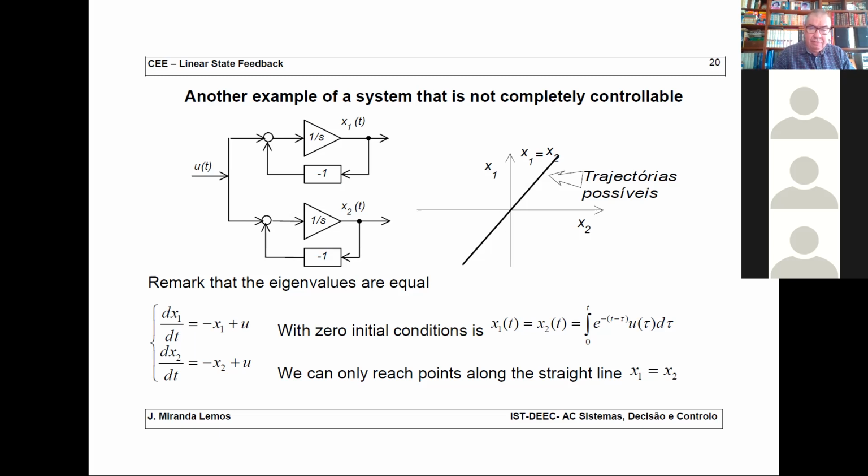For instance, imagine that you want to heat your living room, and you put a heater in the corridor. Okay, so the system is not controllable. You should change the position of your actuator, in this case your heater. Now this is an anecdotal system, but suppose that you have a boat.